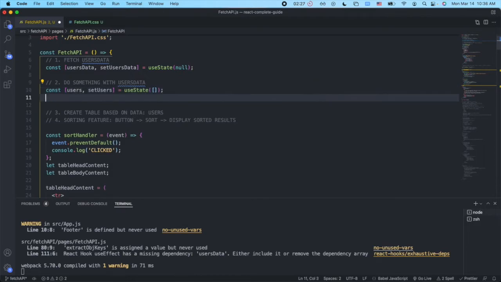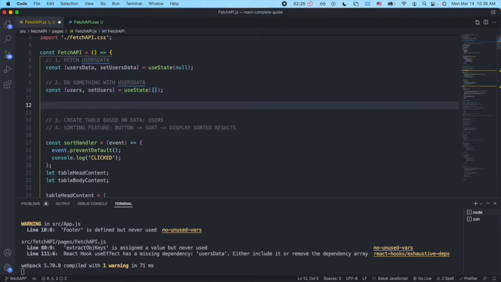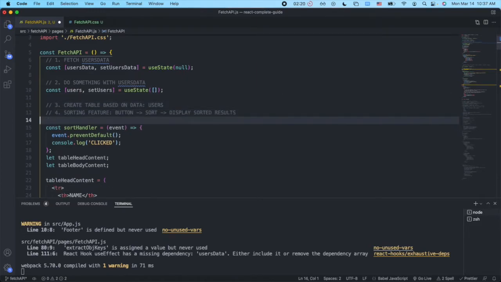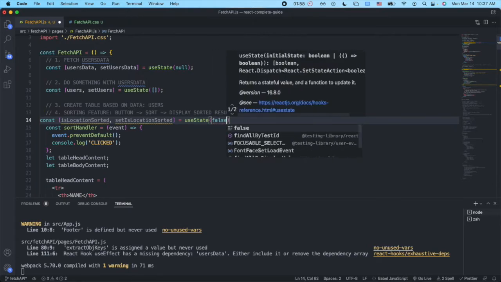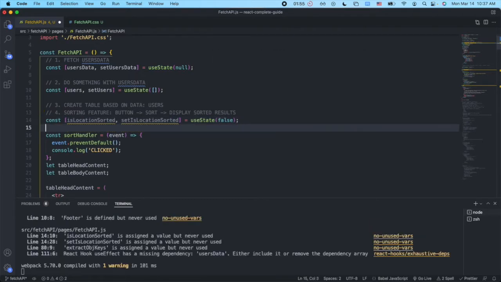So I need a new state to see if it is sorted or not, like is location sorted, set is location sorted, and useState to false in the beginning.